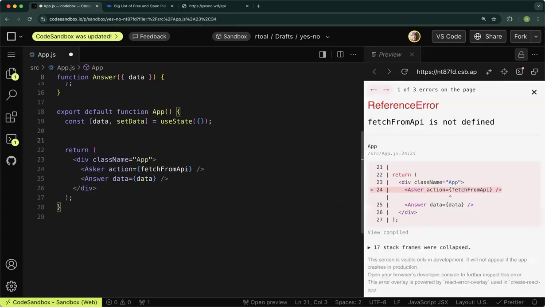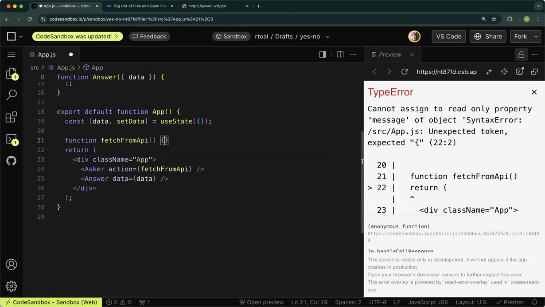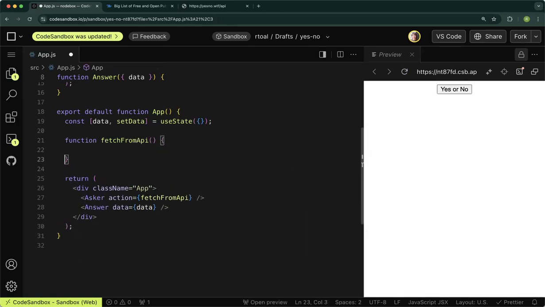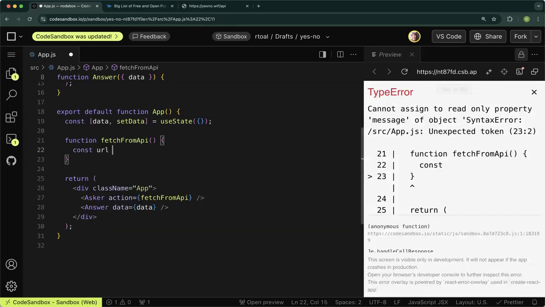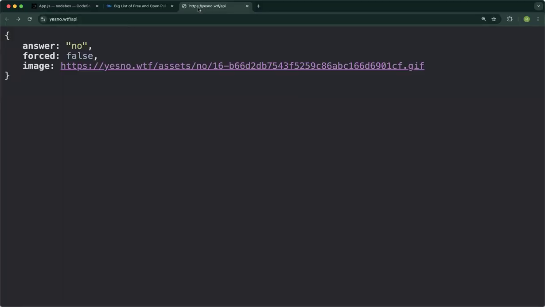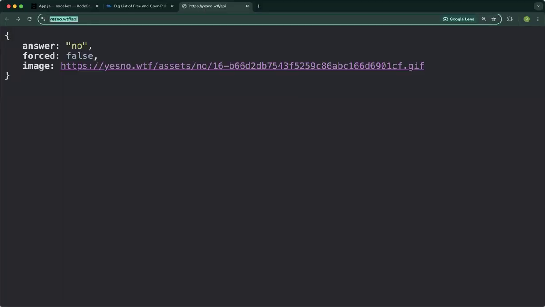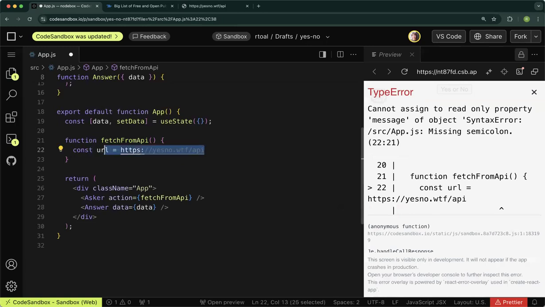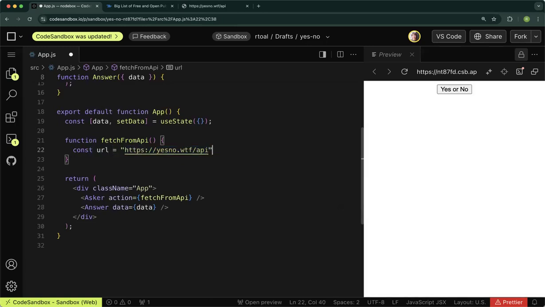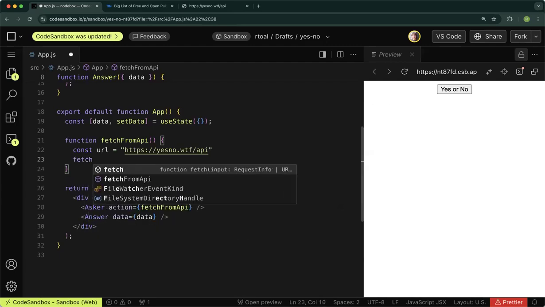And let's implement fetch from API here. So function fetch from API. Well, what is the URL that we want to fetch from? We go over here, we see it's just this thing right here. So I copy this over. This needs to be in quotes. And then we use the JavaScript function fetch to fetch from the URL.